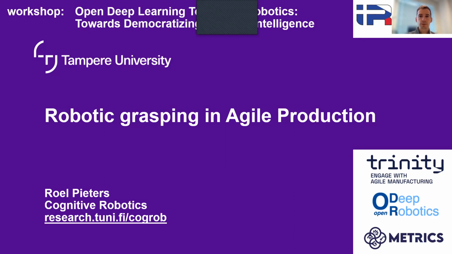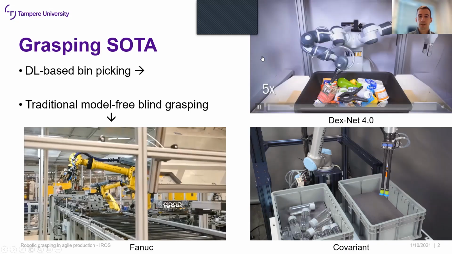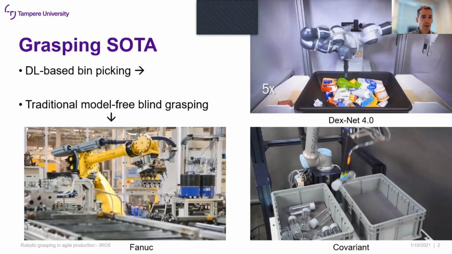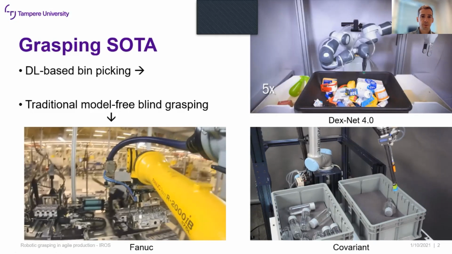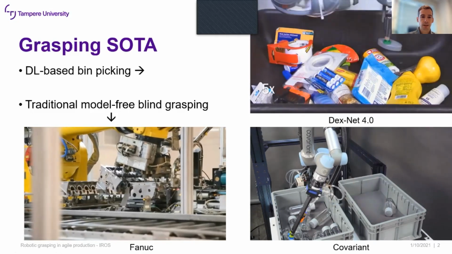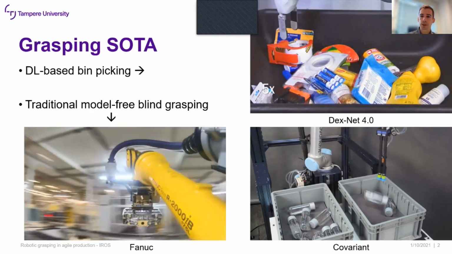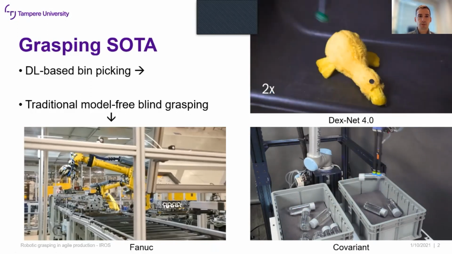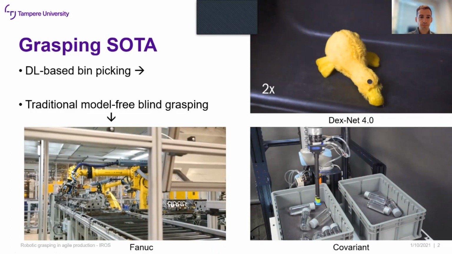So first I want to start with some state of the art, which you can see in these videos. On the left side, we have our traditional model-free blind grasping, as it is typically done in industry. And on the right side, you see two videos of current state of the art in deep learning for grasping.